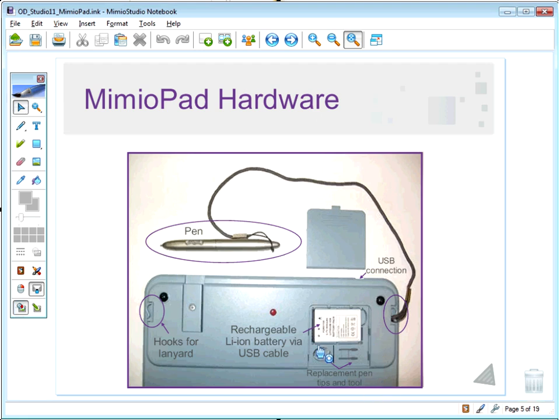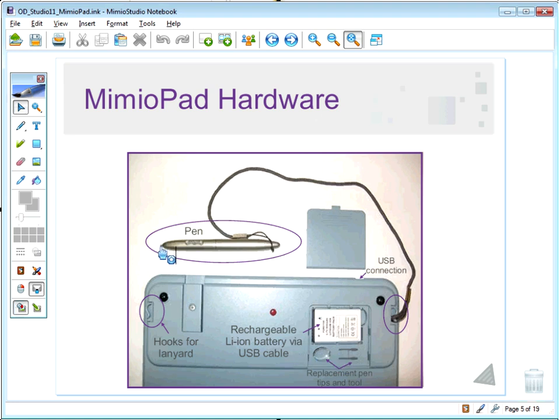You'll also notice down here in the battery compartment, there are some replacement tips for the stylus pen. You can replace this tip if it ever gets worn down. And there is also a little pair of, I call them like little pliers or tweezers, if you will. But a little device there that helps you grab on, if you want, to that tip, and it simply pulls straight out, and then you can just push one of these replacement tips right back in. So nothing fancy about that.